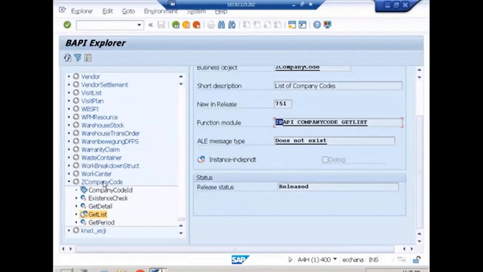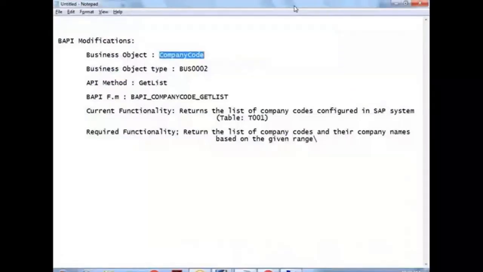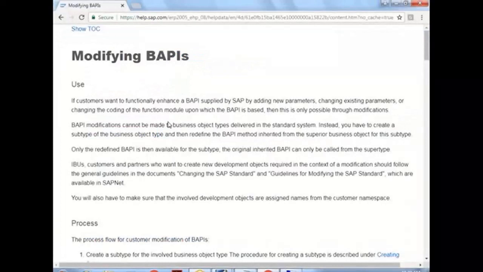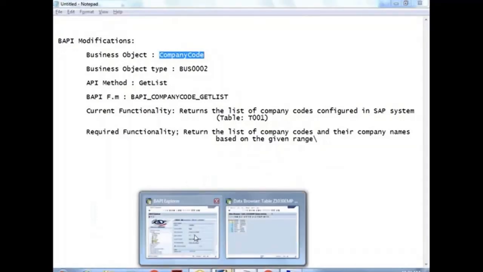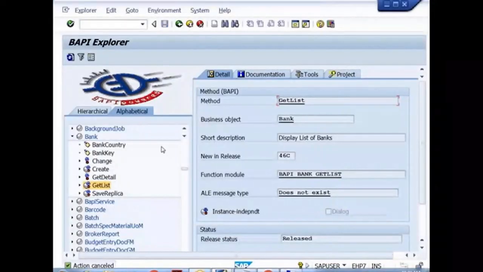That's all. This is the process for what? BAPI modification. BAPI modification means we cannot modify directly. We have to what? Inherit. That's what the document is saying. At ABAP level, we have to copy the function module, make the necessary changes and release it. And since it is a BAPI, accessible from non-SAP systems, we have to take care of the business object also. So what do we have to do? Create the business object, inheriting what? The standard business object. Okay?